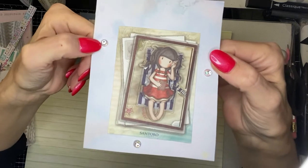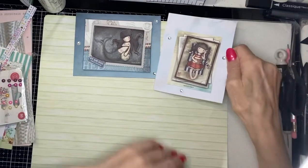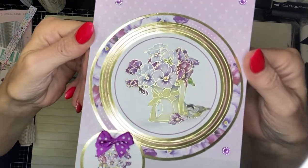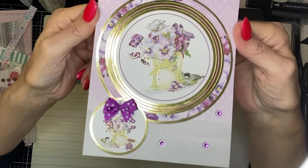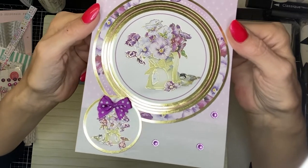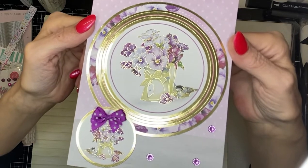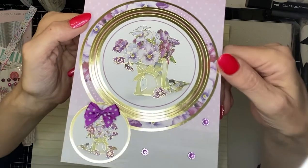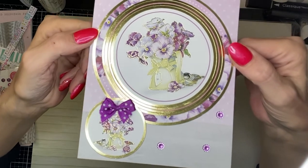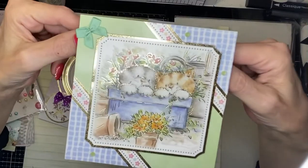Again I've used the backing papers out of the kit along with some of the gems from the lovely Janet Kaye. I haven't put any sentiments on any of these because I don't know what I'm going to use them for or who I'm going to send them to, so I didn't want to put sentiments on until I know where they're going. This next one is a Hunkydory kit — I think this was one of the free members' gifts. We've got that one in the lovely purple, and again these gems are out of my stash. I think this bow came in the box of bows that the lovely Kim Kelly gifted to me.